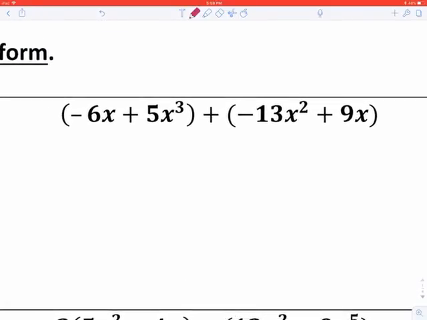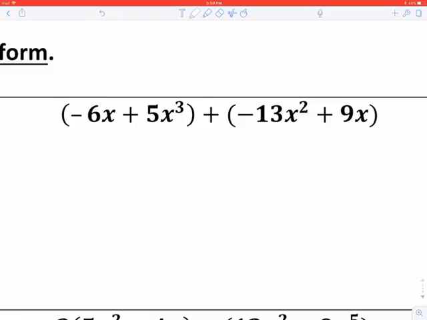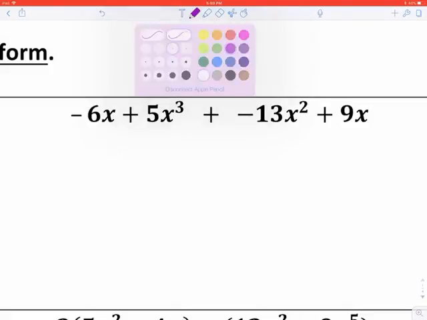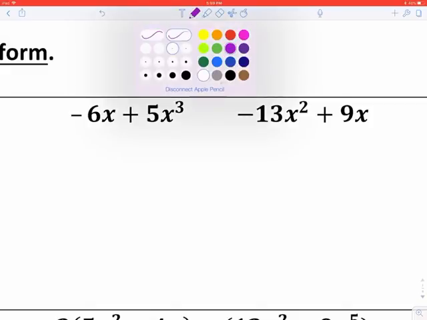Number 6, again, I can actually just drop the parentheses because this plus sign would not impact the next two signs. So I want to get rid of those, and what I'm going to do is just white them out. But you could just rewrite this in the next step without the parentheses. Alright, now I'm going to combine my like terms, and also a plus negative is the same thing as just the minus sign. So this will become a minus.